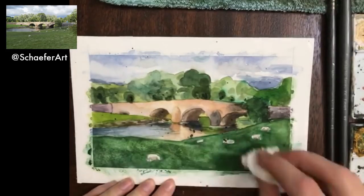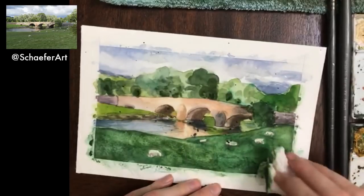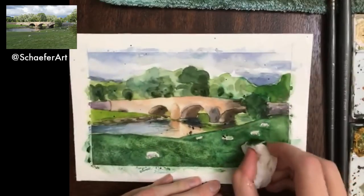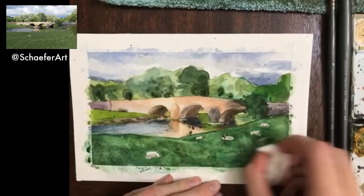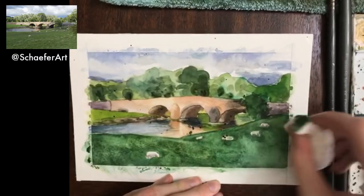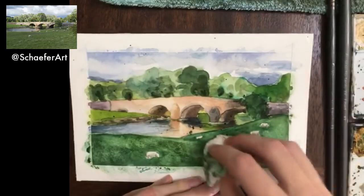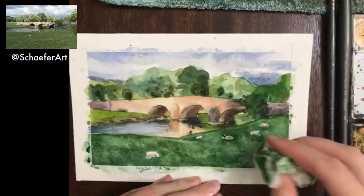I'm all for just trying something new and experimenting. I mean, this whole thing is just about experimentation, so... If I can lighten it up a bit. Salt? Yeah, salt really gives a really cool effect. I don't want to put it on this, but... Okay. It does give a cool effect. I've done that in the past, years ago.